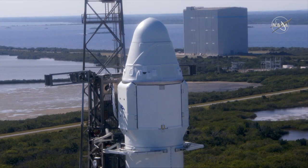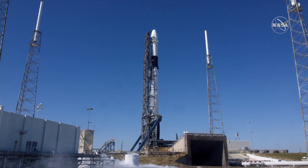So, Jennifer, we are underway with fueling, things progressing well. Again, targeting that instantaneous window. So for us here, now we're going to send it back over to you, and we'll touch back in a few minutes. Thanks, Joshua, and we'll check back with you a little later. Right now, we are at T-minus 24 minutes and counting.